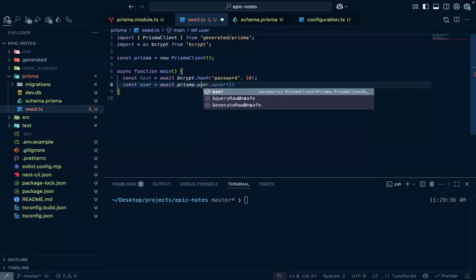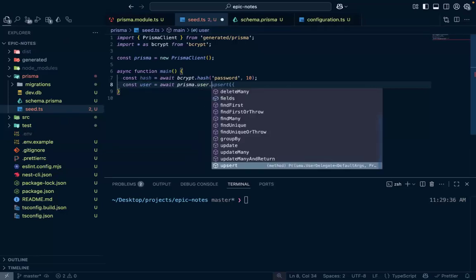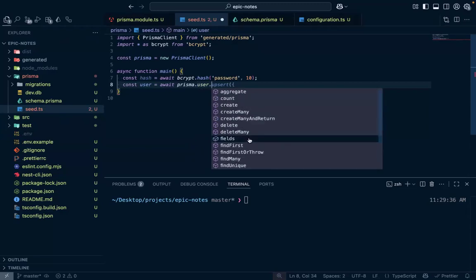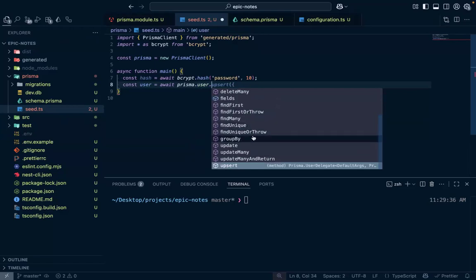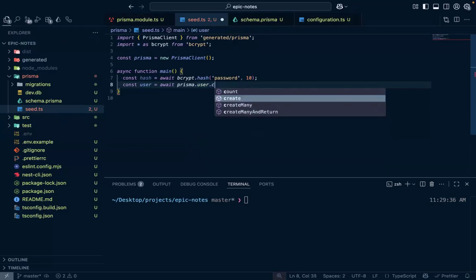Then on the Prisma user, we have all these methods: aggregate, count, createMany, createManyAndReturn, delete, deleteMany, fields, findFirst, findFirstOrThrow, findMany, findUnique, findUniqueOrThrow, groupBy, updateMany, updateManyAndReturn, all of these things. So we want to create a user.